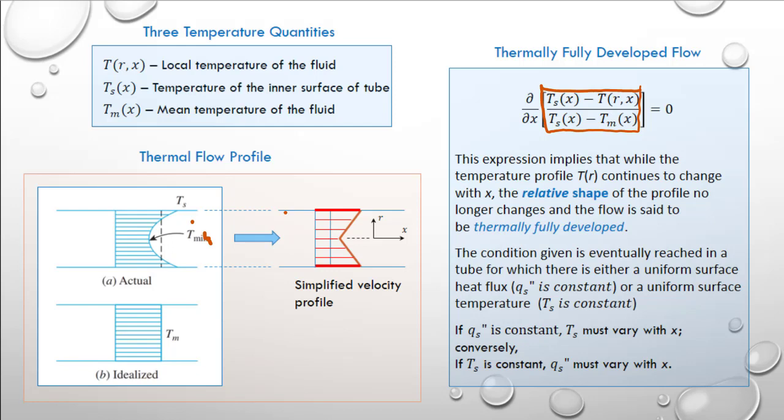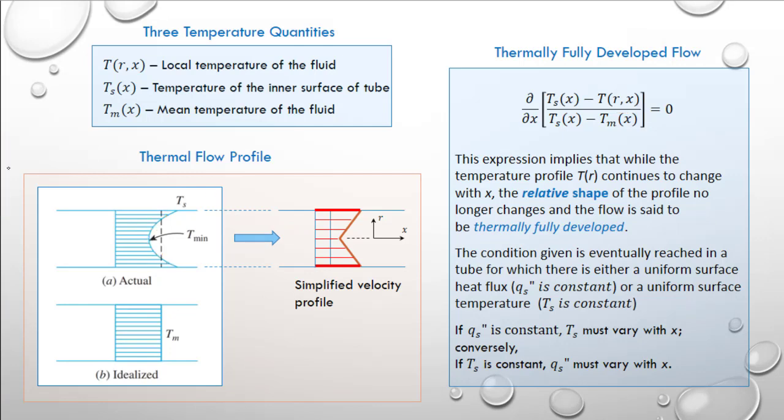Well, let me back away from this. Say it another way. This is the temperature profile, right? So at any given location within the fluid, we should be able to find out what the temperature is, and if we have a common temperature along the wall, or we have a profile that's not changing, this would be given by the temperature, the local temperature. So instead of using just that, we're choosing to use a non-dimensional form. So we have the surface temperature minus the local temperature divided by the surface temperature minus the mean temperature. And you might say, well, where does that come from?